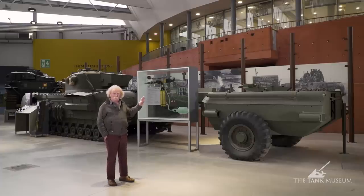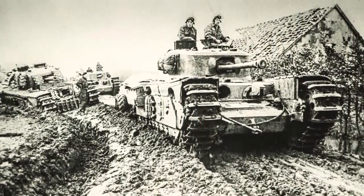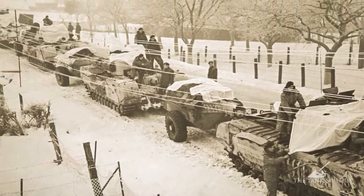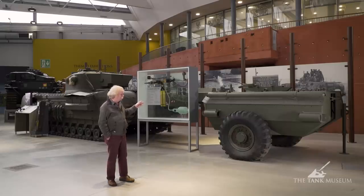In Normandy they had three regiments of these things. The first was the 141st RAC, which had been converted from the Buffs, and that landed on D-Day as the first of the crocodile regiments. It was followed a little while later by 15th/4th Yeomanry, who again learned how to handle the vehicles. The original plan was to convert vehicles in limited numbers and make them available to all Churchill regiments, but they found it was better to operate them as flaming regiments in their own right. The third regiment, which didn't mobilise until 1945, was the 7th Royal Tanks — actually the old 10th remade into 7th.